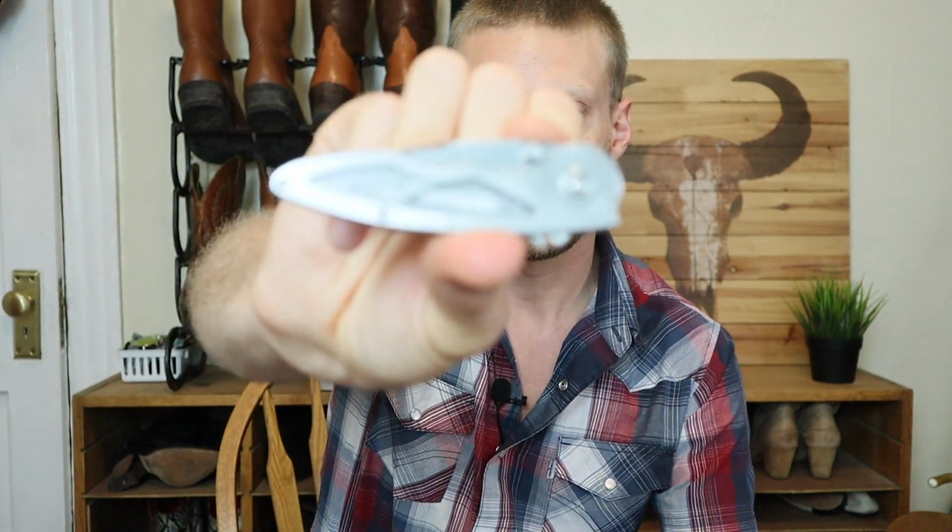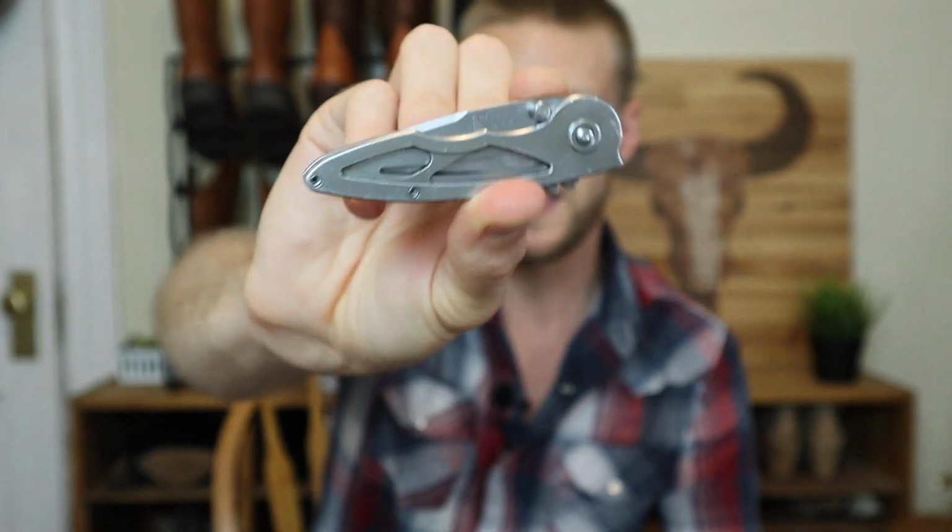So I wanted to talk about the 5 things that you should know about if you're considering getting a spring-assisted pocket knife like this. And this is a Buck knife made in the USA in Idaho, and I'm going to be using this as an example throughout the duration of this video.